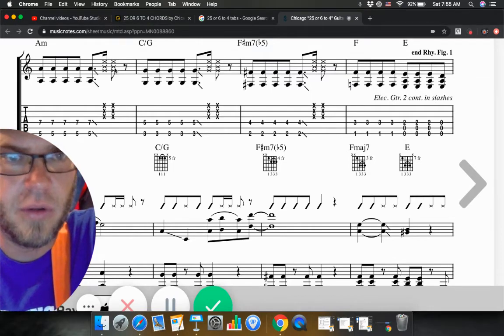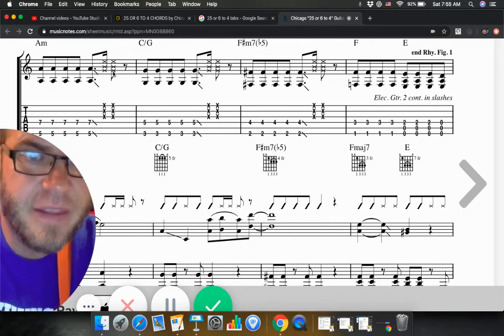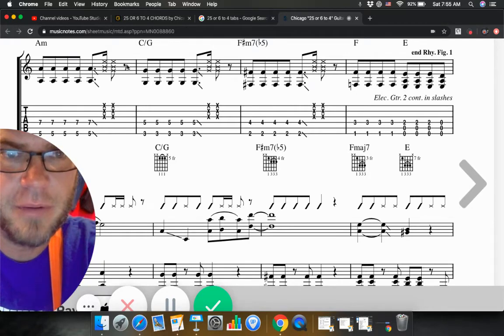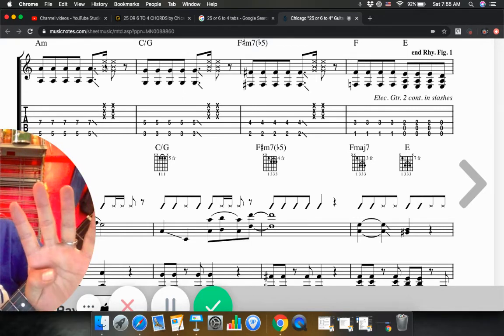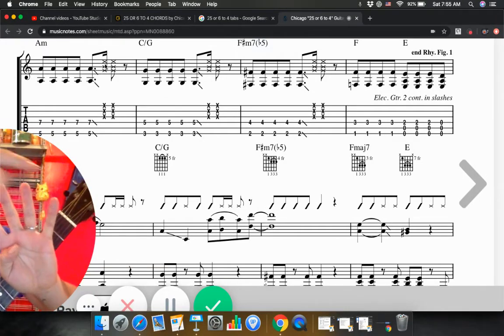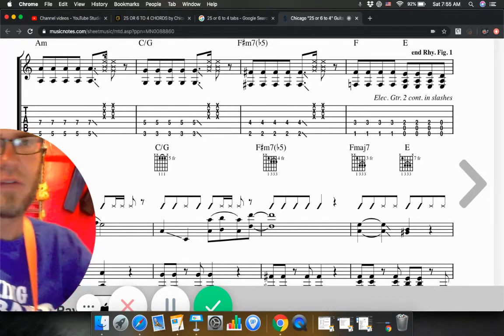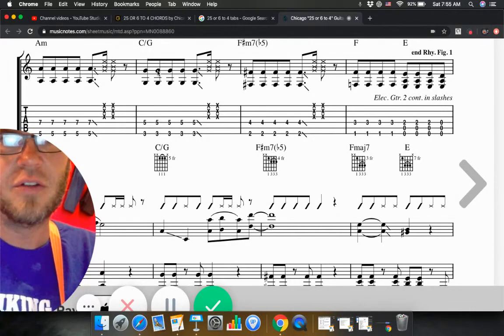If you did not know this 16th note, because it looks scary, I mean, it's got more stuff on it. This 8th note is the second to last 8th note of a measure. So even if you're counting backwards, this is the and of 4. This is beat 4. So we know this one is beat 4. What is the 16th note before beat 4? And some of you might remember this from one of the videos. 3 e and a. What is the last 16th note before 4? 3 e and a. This one is a. So our rhythm goes 1 and 2 and 3, a 4. 1 and 2 and 3, a 4.